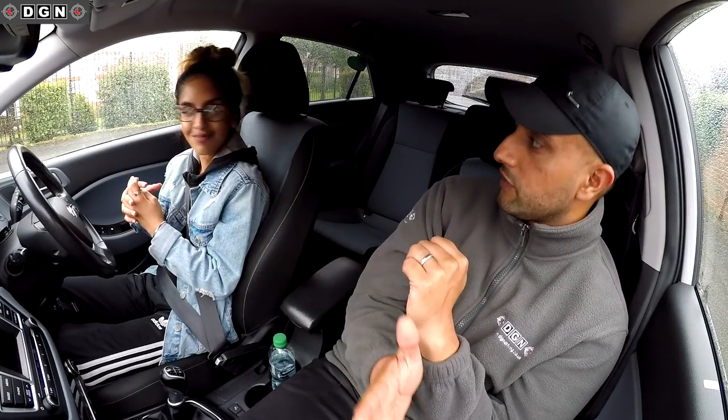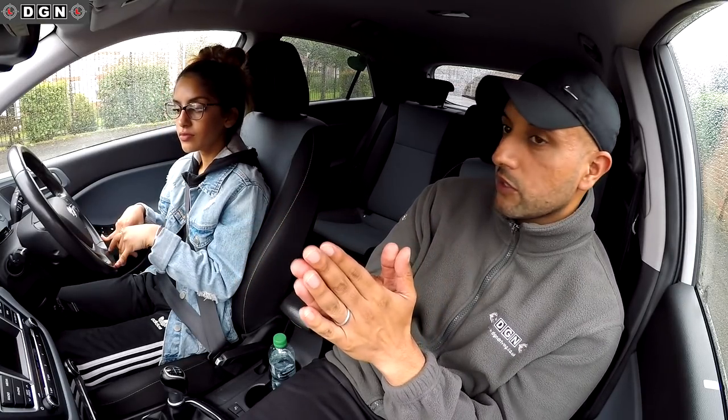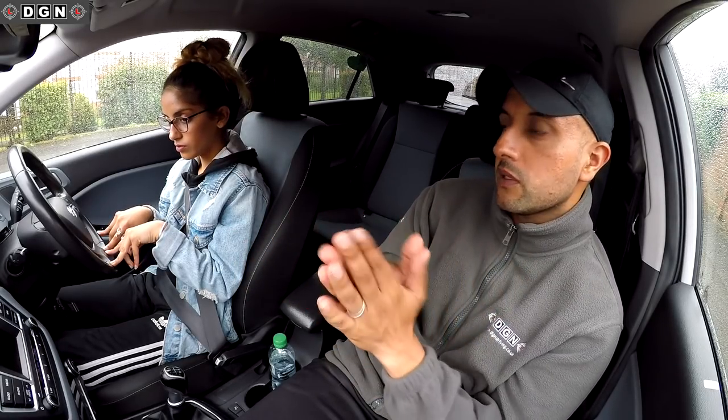Lane changing, we'll do some more, especially going from the right to the left. That's quite a high risk situation as well, especially when that car was in our way. That's why you've got to be very strict with your checks before you even go a tiny bit into the other lane. Because if you're not, what could happen? Hit them, yeah. Like I said, it's really high risk.